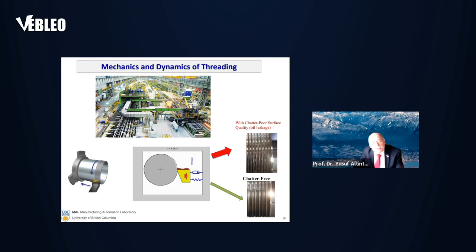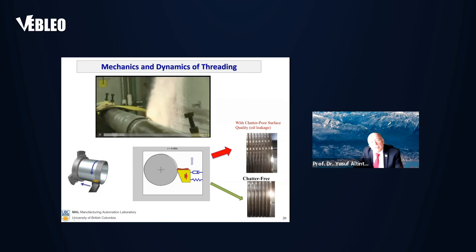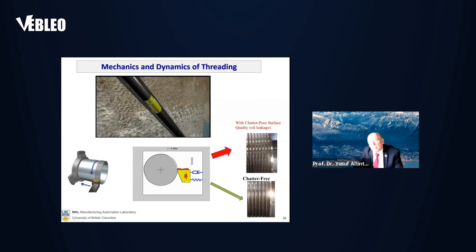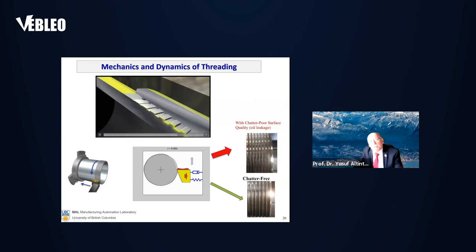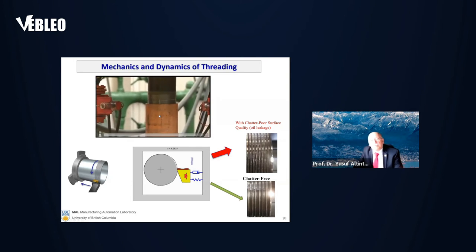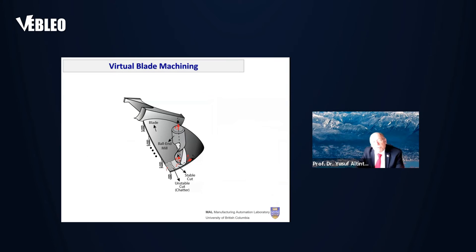And the pipes are connected to each other using these threads. Because pipe is so flexible, if it vibrates, then you would have non-uniform threads. When you connect them, you can see, because of this poor thread connection, the pipe cracks from these threaded joints. And you have an oil spill.